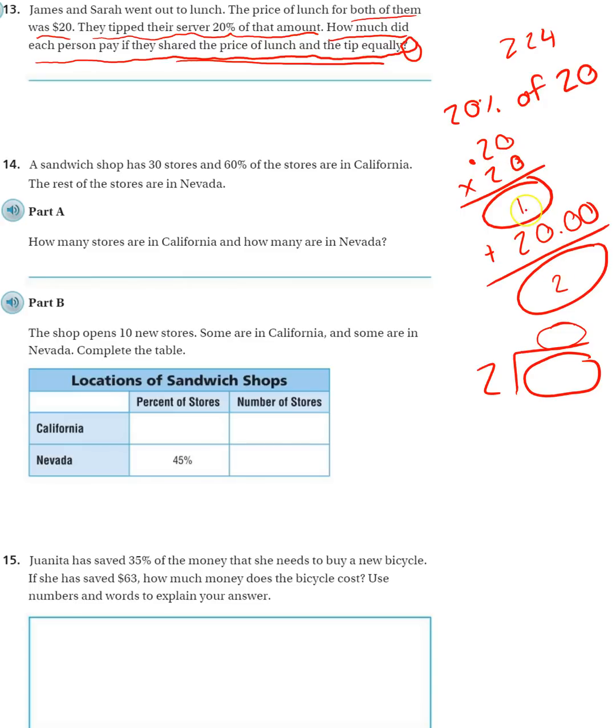The second part of it is going to be doing this math, whatever you got for this first answer, plus $20, the amount that they spent on the lunch. That's going to give you the second part. And you're going to take that second answer you got and divide that by 2 because there's 2 of them, and this will be your final answer.